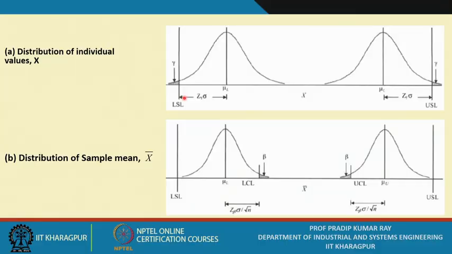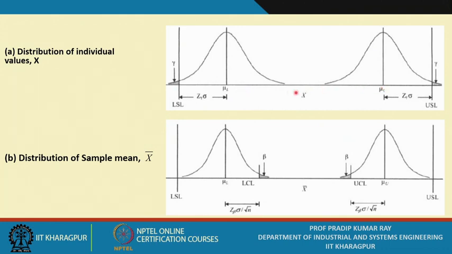So obviously the ARL value should be as minimum as possible. Now again we are referring to the distribution of individual values, that is x. So again what we are showing now is that the mu L and mu U, these two values, are specified against the process mean. Is it okay? And this is the upper value, this is the lower value.